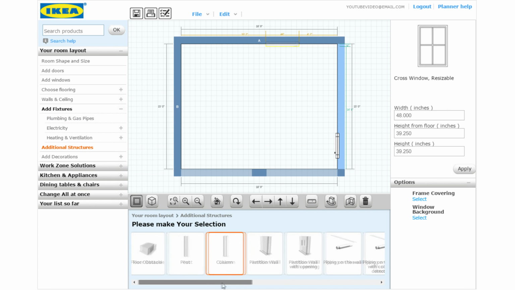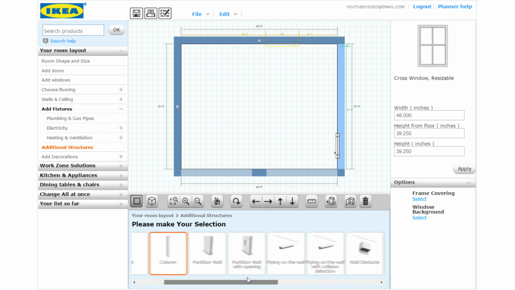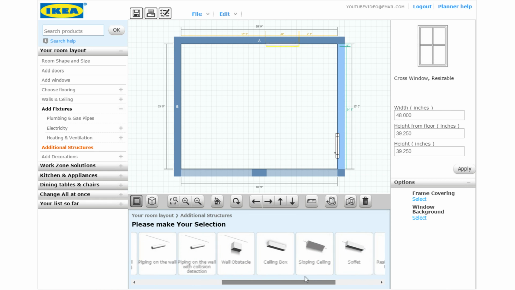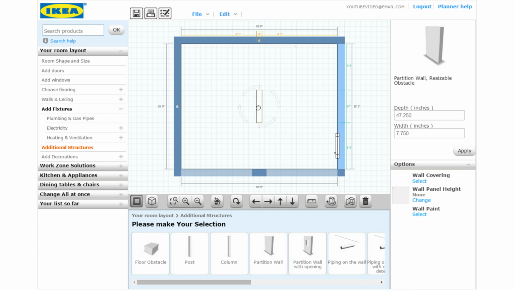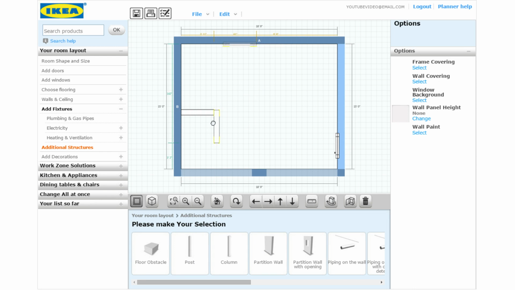This is what I was talking about earlier about selecting what room shape you have, because you can do the square and then say add a partition wall. So you just click it and it pops it in here. And again, you can change the measurements and everything over here on the right. You can rotate it around, spin it, make it whatever size you want. And you can make your own little weird shape if you needed to. Which I found is a lot easier than doing the shapes, because when you do those shapes, the measurements are always kind of hard to get accurate.